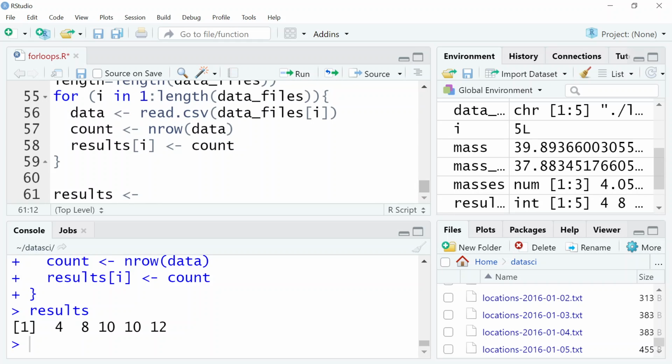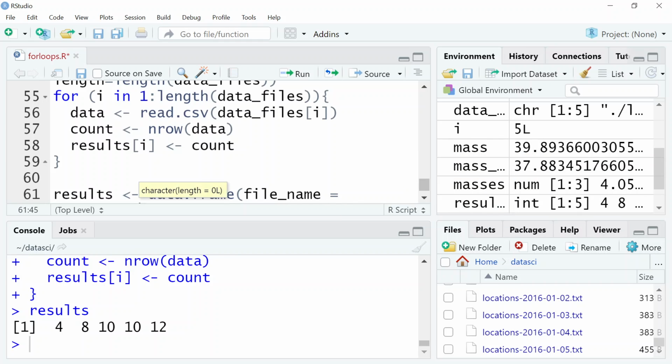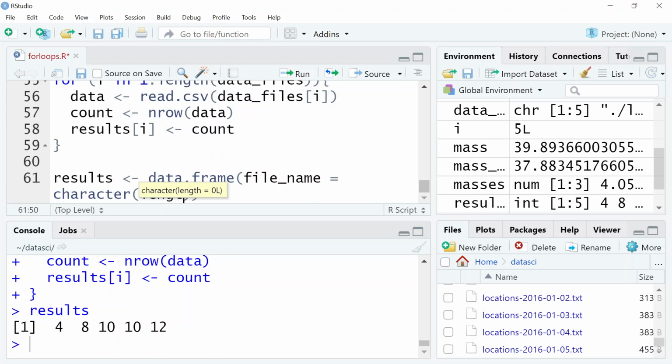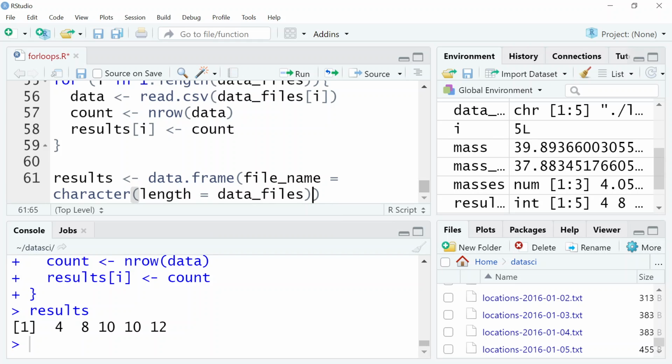So let's create an empty data frame and overwrite our results object. So we'll create a data frame, and we want a column called file_name, which will be a character, and it'll be the length of our data_files object. Sometimes that pop-up box really gets in the way.